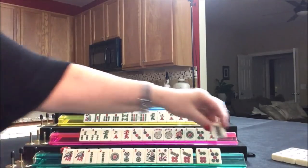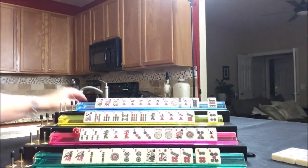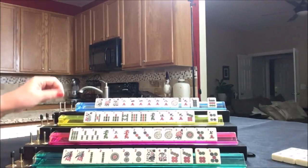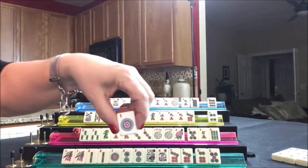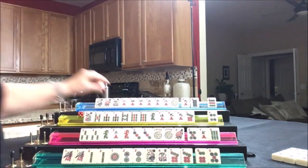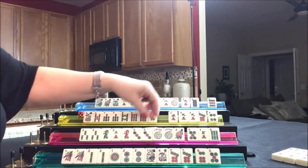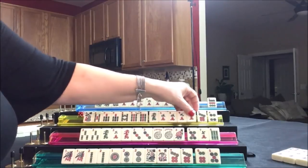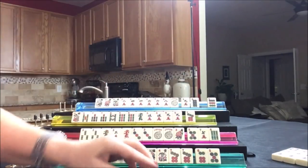Okay, we have an 8 dot. Don't need it. Let's discard the 8 dot. And draw 4 south. 6 bam. That's a discard. Let's go ahead and get rid of the 1 dot, and draw 4 west. 5 crack. Okay, there's a multiple in there now. So we have tiles we can discard, four dot.